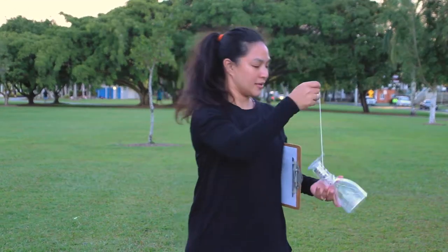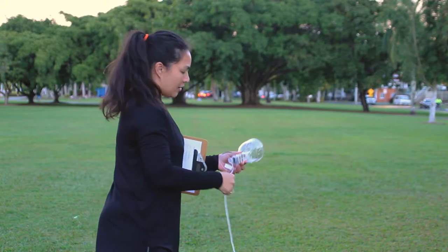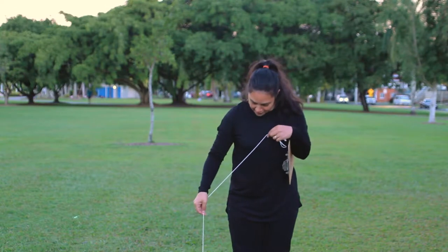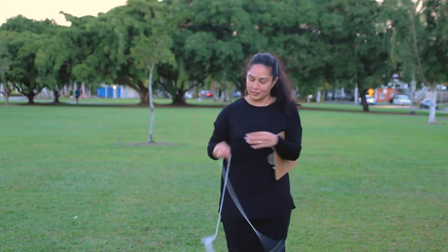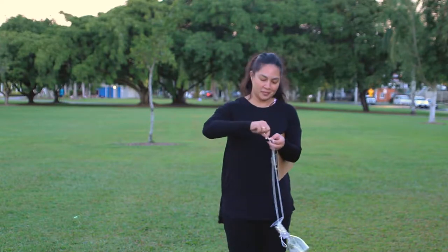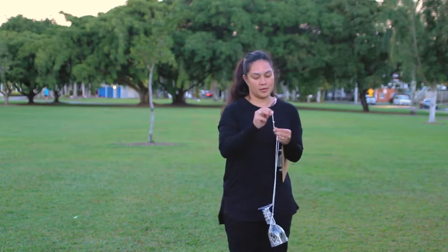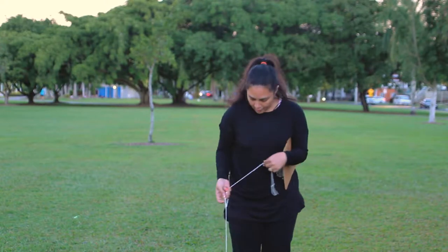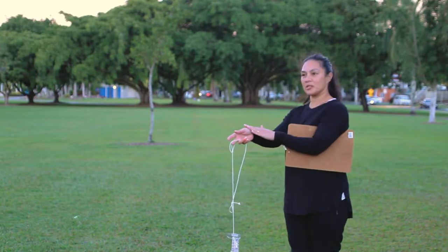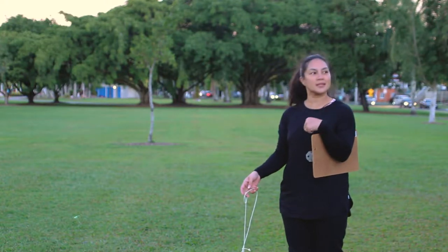These are these cups, and we use these to make orbs. So what we do is we work out the best distance for us, and what I do is I tie a knot so I know where to hold them. The trick with this is to keep your hand in the same position, and as you're swinging it, swing it over the same spot consistently.